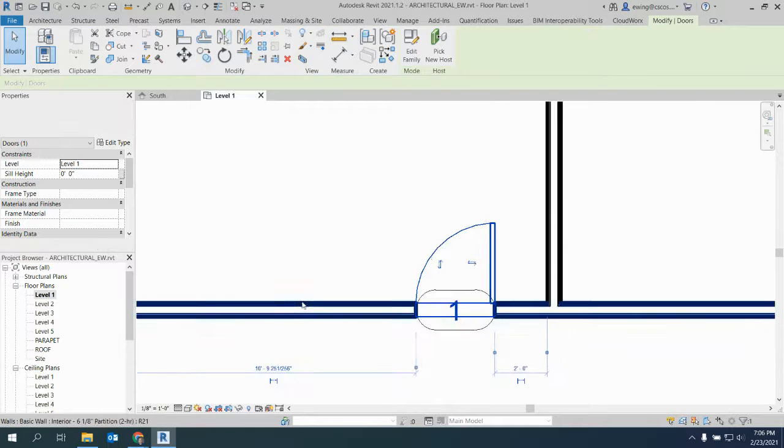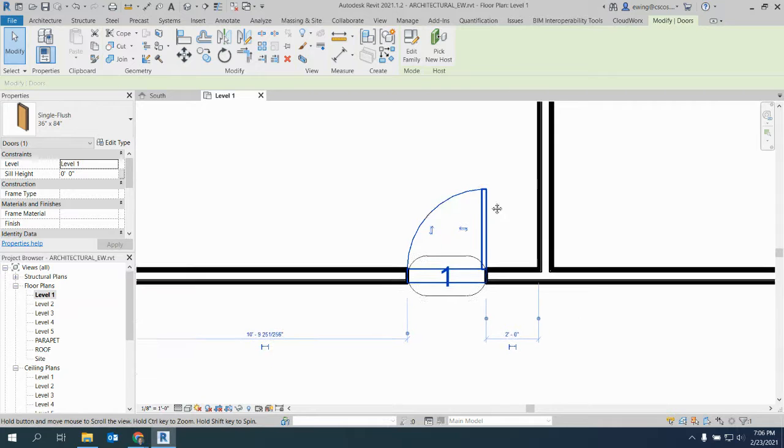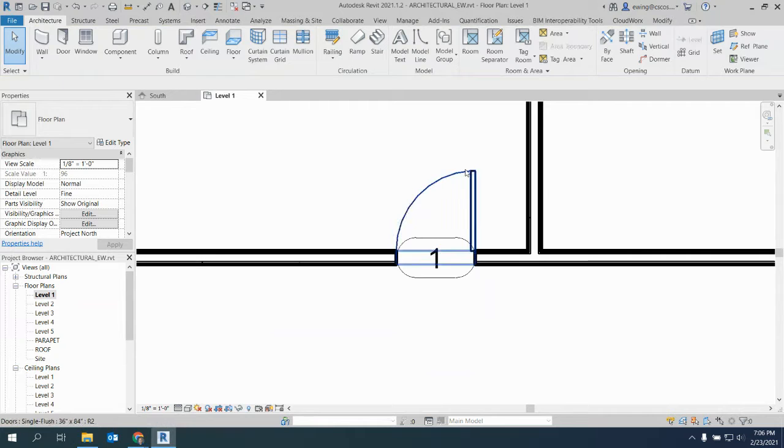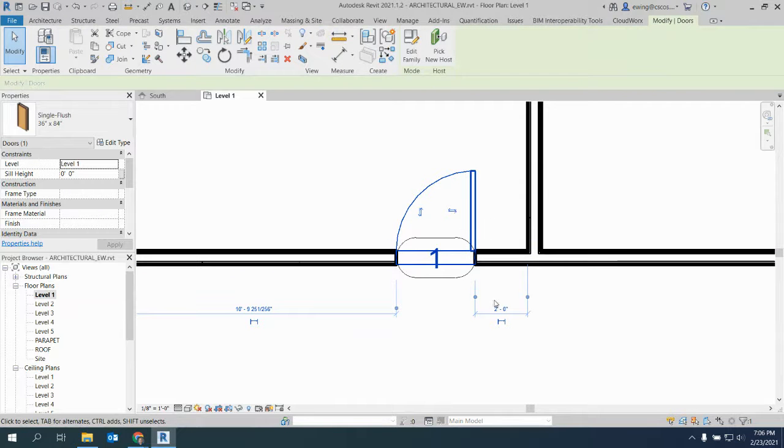few things happen. First thing that happens is we get more temporary dimensions, and they're constrained to where we want them to be, right? So say for example, we want this door to be 1 foot off the inside face. If we select the door, Revit will display this dimension. This dimension can be edited.